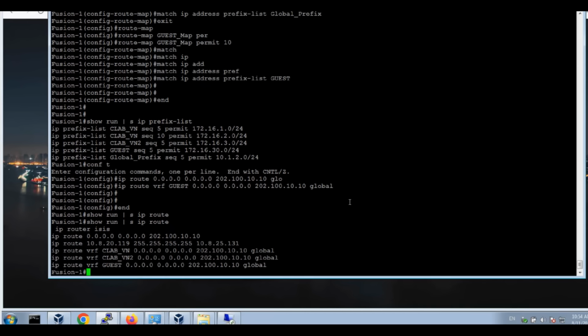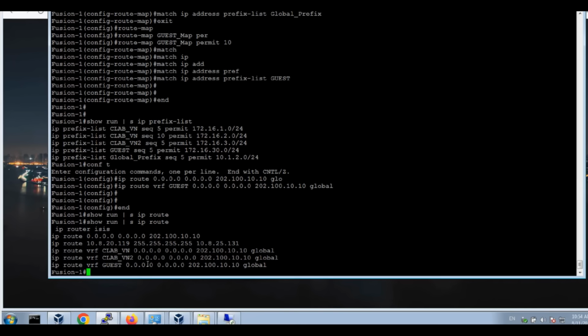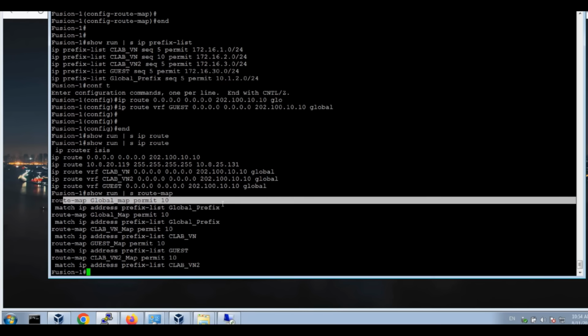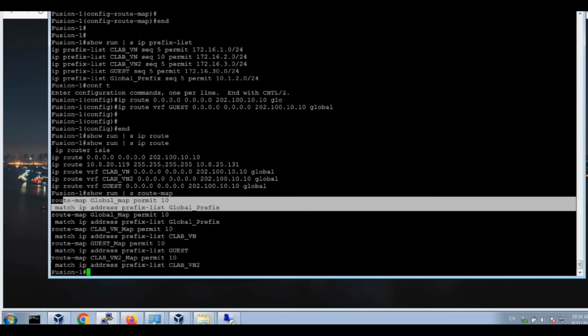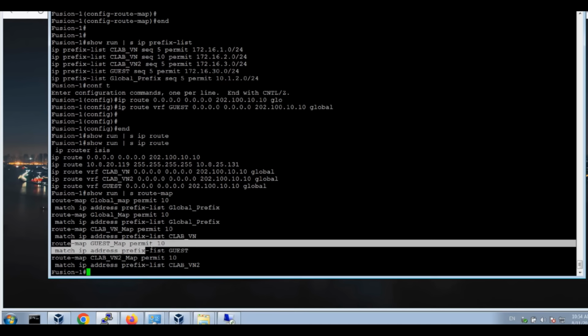I have defined an IP route for VRF guest to the internet. It is a default route. Show run, include route map. The route map global is matching global prefix, and the route map guest is matching the prefix for guest.